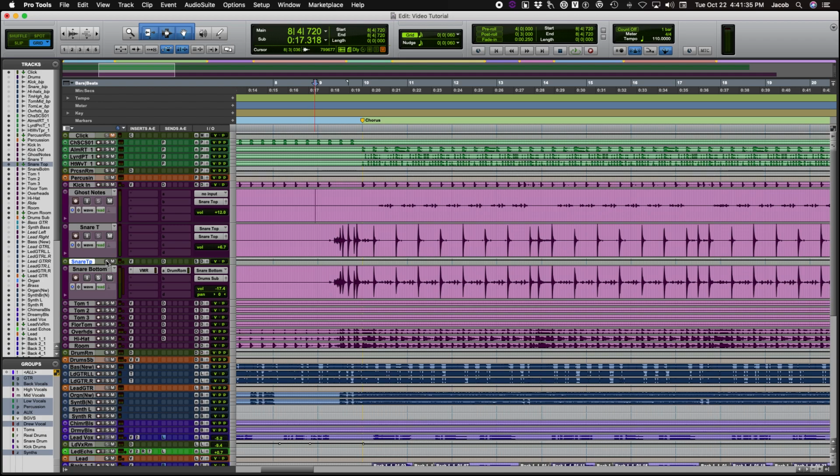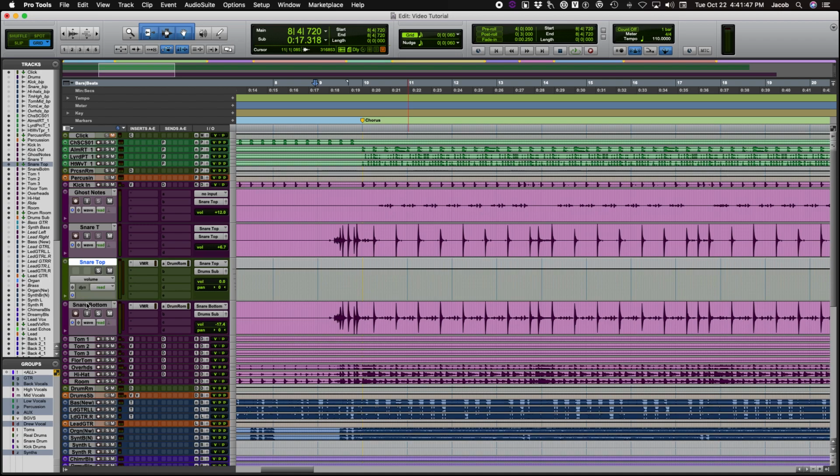So now, here's the goal. My end game: I now need both snare T and ghost notes to just be one snare track. If you're thinking, how do you do that? It's very easy. As you can see here, both of these tracks are being sent to this auxiliary, which is labeled snare top.